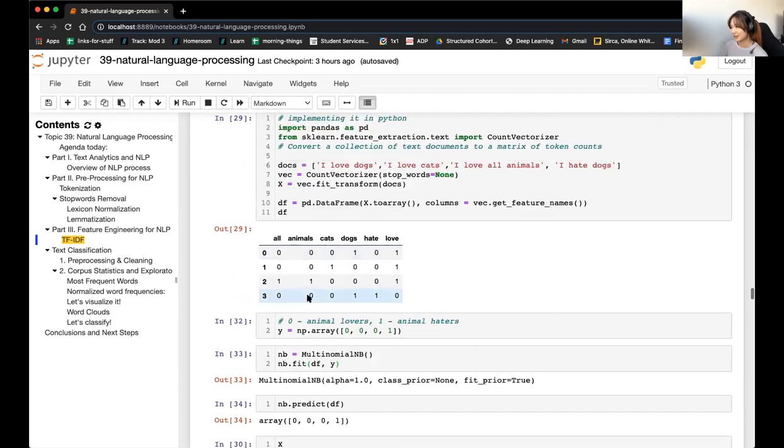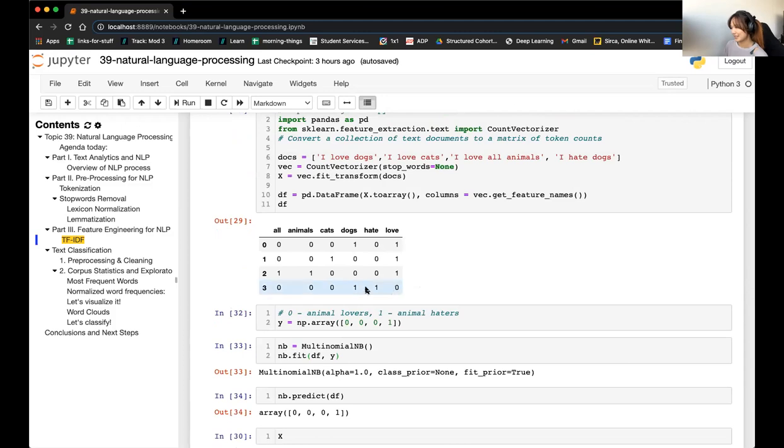So in this case, let's ignore this third row first, but every sentence has the word love, right? So in our collection of documents, the word love won't really add information. Whereas words like dogs, cats, and animals are unique to each document. They add information to each document, and they don't appear in the other documents. So for document zero, the word dogs is going to have a higher TF-IDF value because dogs is unique to that document. And the assumption being that if a word is unique to the document, it provides more information, provides more value.